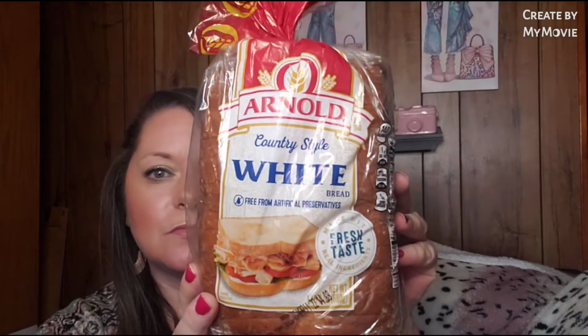And this is what it looks like. So I picked up that. So I mean, this is nice, good bread. Then, and I've never bought this type of bread before, but I'm kind of excited about it, especially to make garlic bread and stuff like that with it. And actually, I say that, and then on the back is a quick and easy garlic bread recipe. Tells you the ingredients and the directions on how to make it.